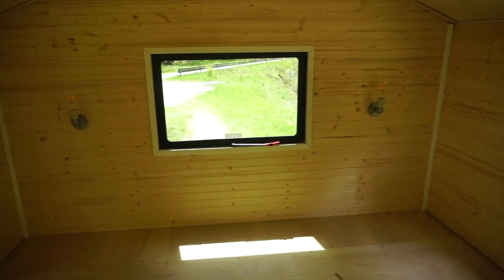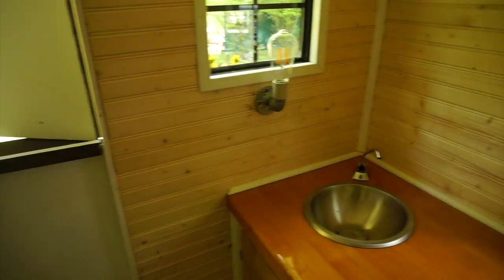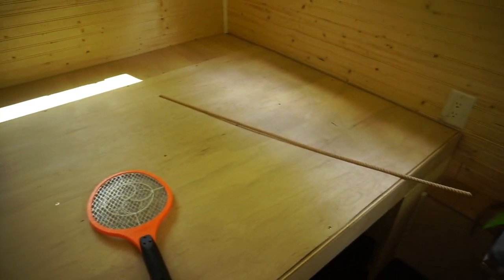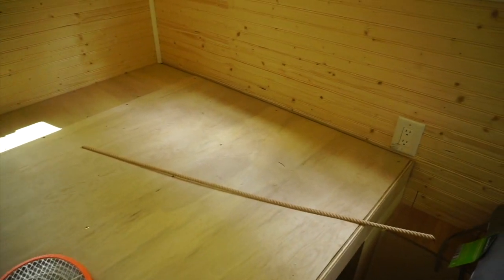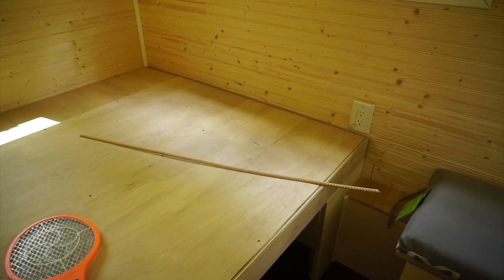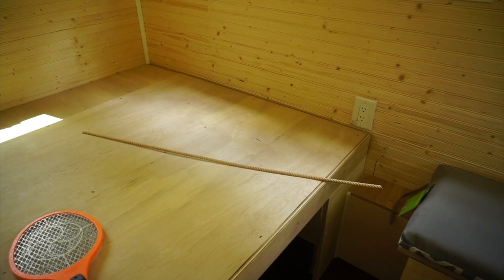This is pretty much a full camper version of the structure. As I build them I can do as little or as much of this work as the customer desires — these are all fully custom builds based on customer requests. You're looking at a structure that's right around $15,000, which includes all the labor, the trailer, and in this case also delivery.